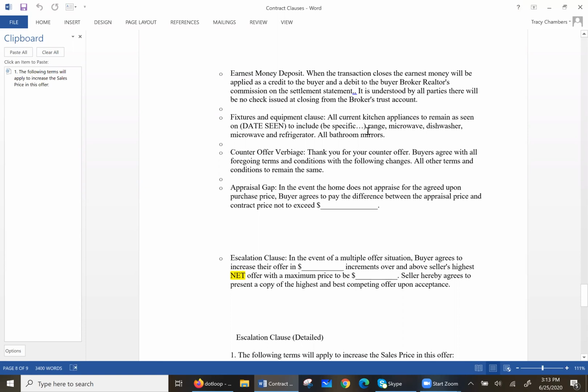Tracy, I always put in, even though it says it in the list of things in the contract, I always put media brackets in that list of things too, because a lot of agents don't pay attention to the list. And they tell their sellers, oh yeah, you can take them with you, or it's not even a question or discussed. But that's been a huge problem for me.